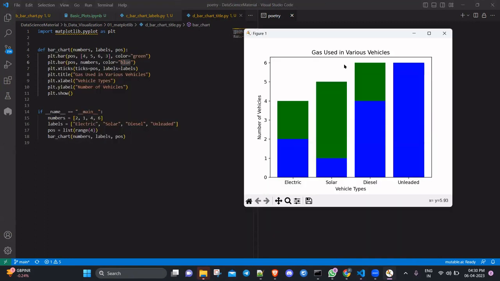So in a bar graph, everything is coming. First the green color came and then the blue color came. So each of them has superimposed. Generally, we can use this kind of thing if you want to see the quarterly results, say in a year, there are 4 quarters. If you want to see the results of these 4 quarters for the past 10 years, or past 5 years, or past 2 years only.